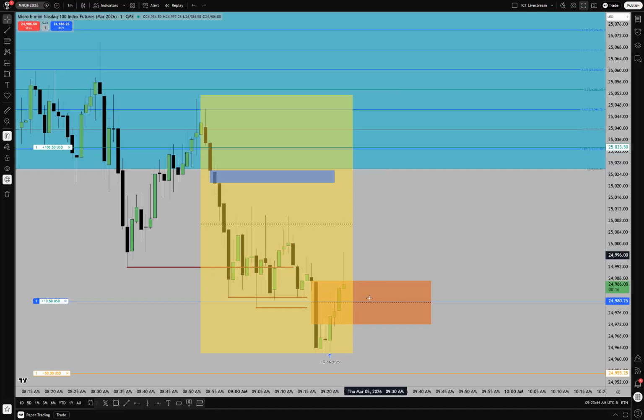Now we've already hit the one I just gave you here, but we want to see it stay out of the lower half of this inversion fair value gap. We've already done the minimum criteria, which is trade outside of it. Now we want to see it defend and keep the bodies on a closing basis out of the lower half. We already got one right there.